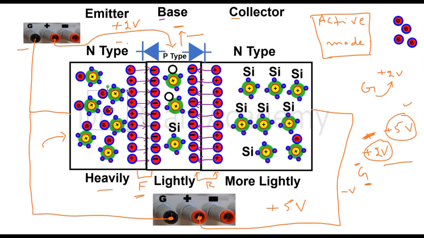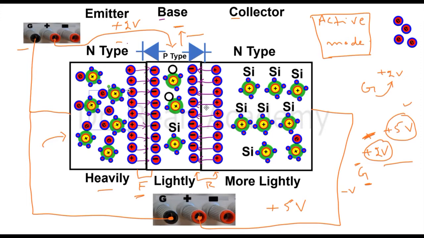But this is not one PN junction, and we already know this happens. When I gave the lecture about the PN junction, we saw this behavior, this is how the current will flow, right? But now we have another junction, N type. So what do you think will happen on the other side, which is in reverse bias mode, this junction? And there is the magic.